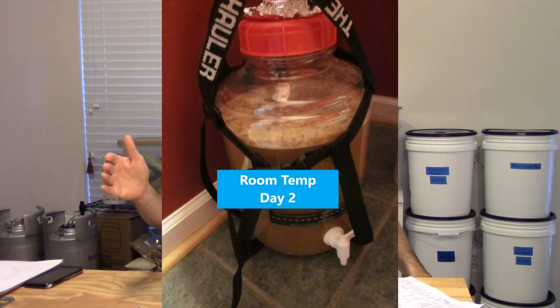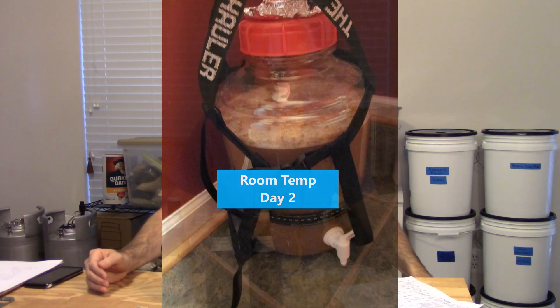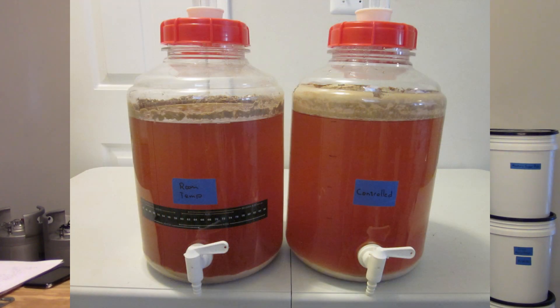The one fermented warmer at room temperature started fermenting a little faster and more vigorously, but they were actually fairly similar overall. Since we pitched a whole pack into each fermenter, by the second morning they were both fermenting pretty well. By day three, the room temperature one was showing signs of slowing down, while the temperature-controlled one took another day or two before the Kräusen fell through. I often bottle at two weeks and these were probably ready around that time, but we waited to coordinate schedules.